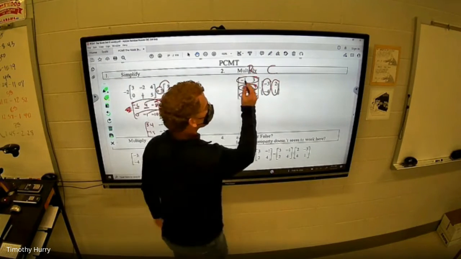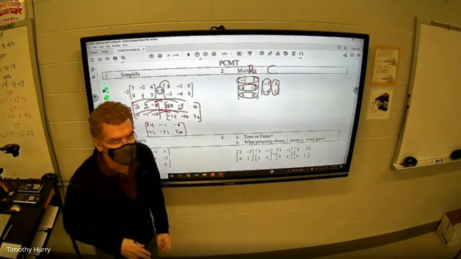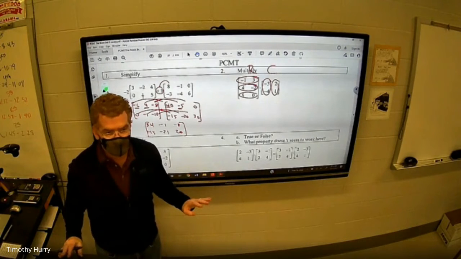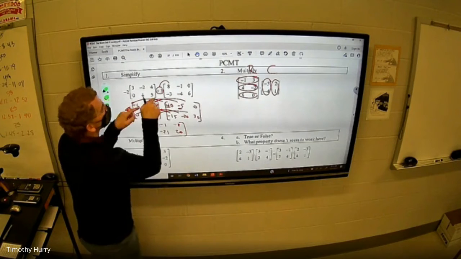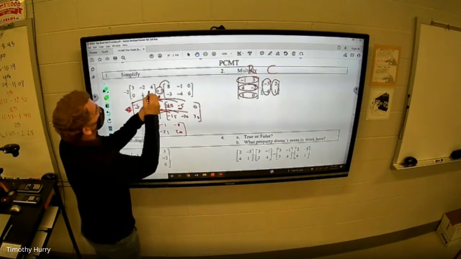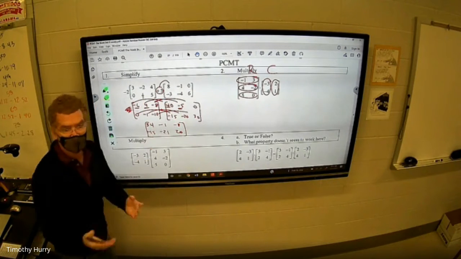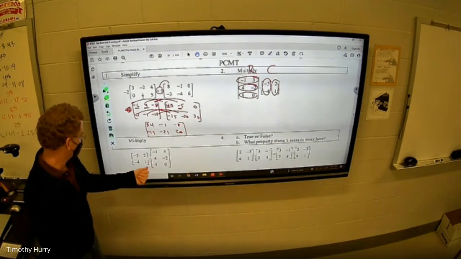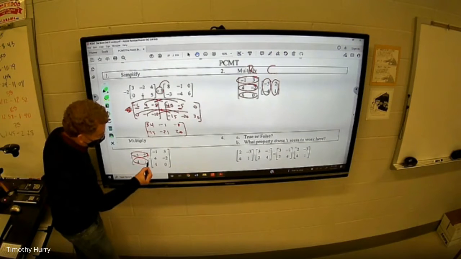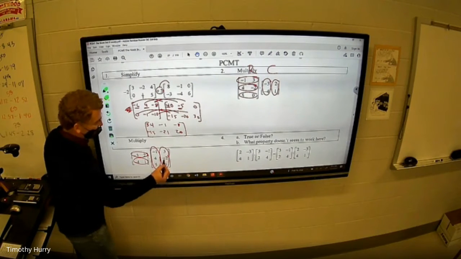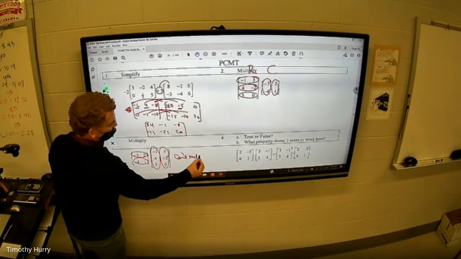Now, if the number of elements in the row doesn't match the number of elements in the columns, you can't multiply. Even if sometimes, like right here, these were the same size, right? Well, if this was multiplication, you couldn't do it because the number of elements in that row don't match the number of elements in this column. So if this had been a times right there, you wouldn't have been able to multiply. Like right here on number 3, you can't multiply these because you can see the number of elements in these rows doesn't match the number of elements in these columns. So you cannot multiply here.